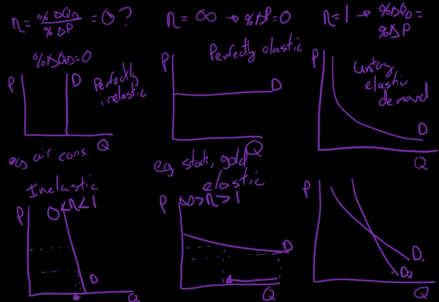So in this situation, I could be looking at the same product. They're both currently selling at this price here, and I'm looking at what happens if I increase my prices. Well, I could see that product D2 will see a small drop in quantity demanded, whereas product 1 will see a larger drop in quantity demanded.